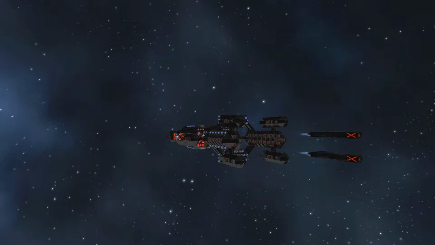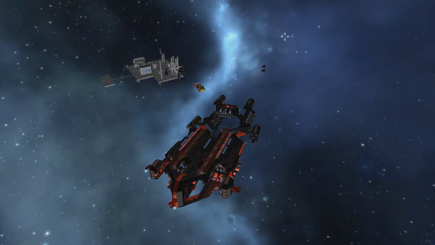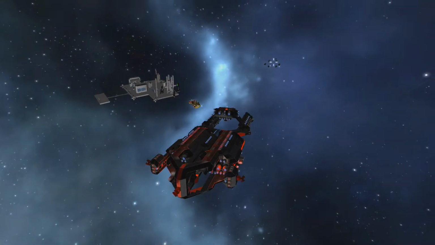Very smooth launch. We heard a slight bump, but it didn't cause any damage. And then we're gonna launch these. So if all of these hit, the target will be pretty much beyond repair, whether it's a ship or a station, it doesn't matter.